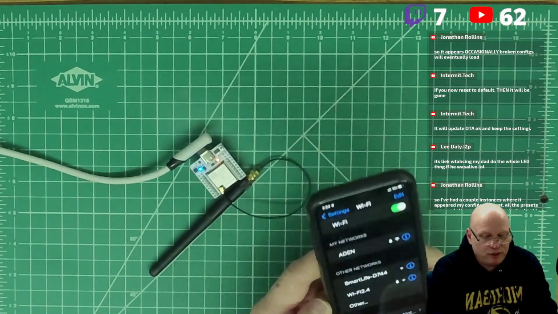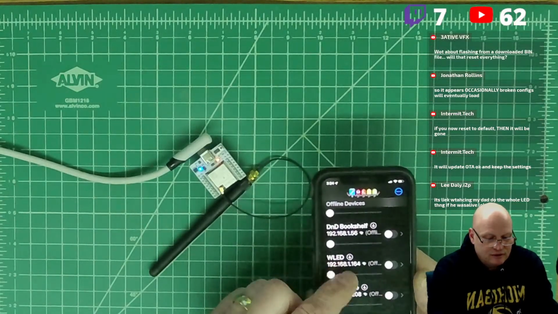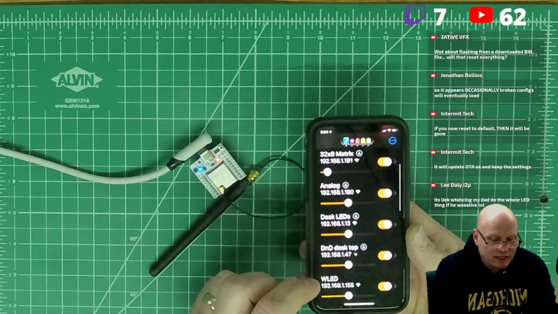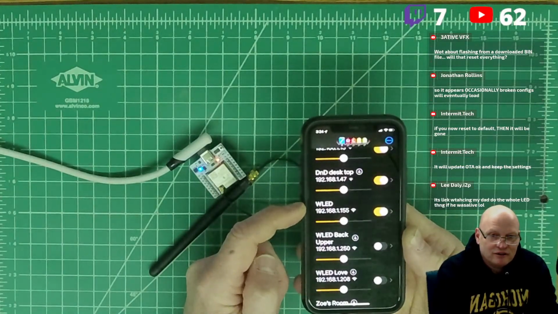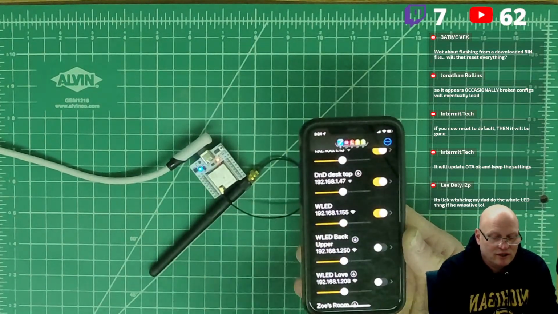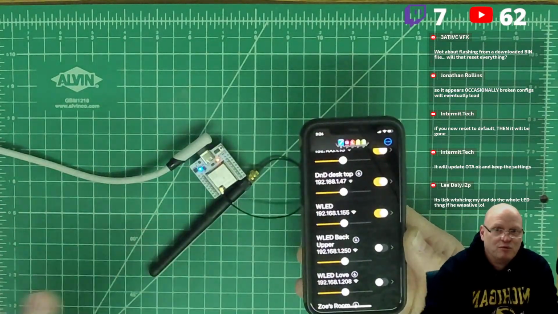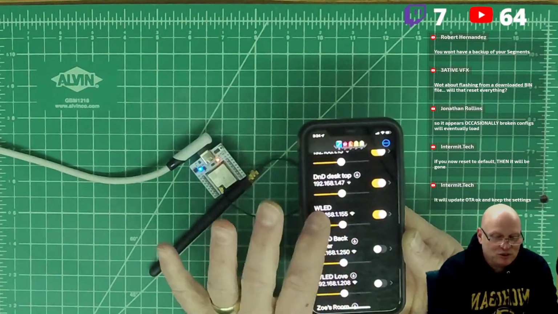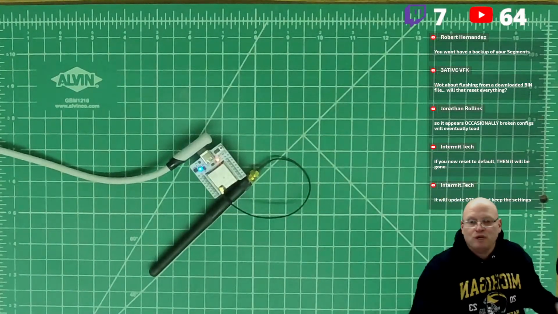Okay, WLED access point is gone. That means this controller is now reconnected to my native WLED app. Now, when we go in here and we find that one again, you see the difference? This WLED doesn't say Quad V3 anymore because it changed the name, because that Quad V3 was part of Quindor's version of WLED that we put on. And it also doesn't show the update button, like these other ones show the update button. Okay. But it's still the same IP address.